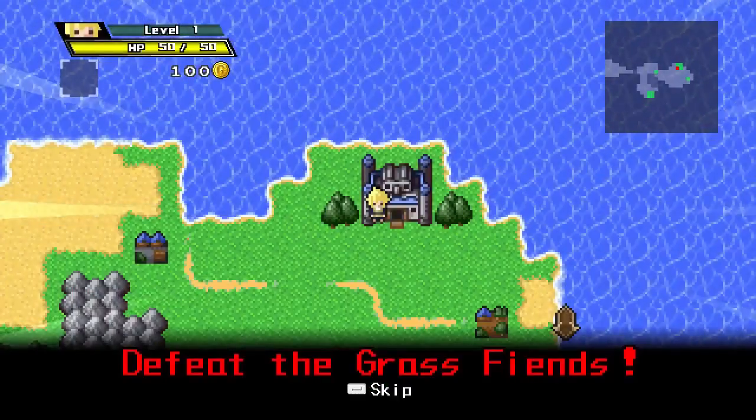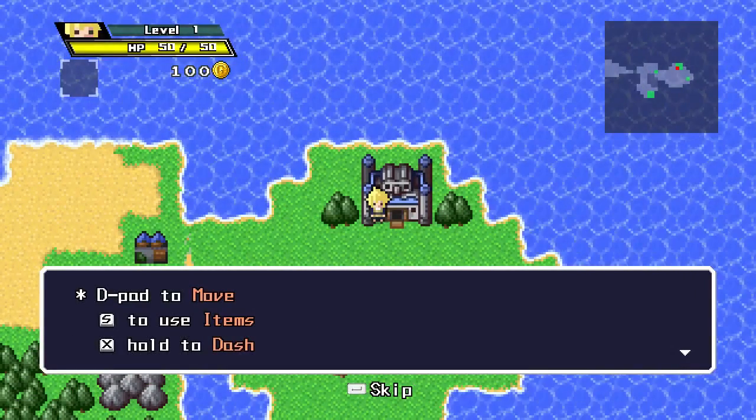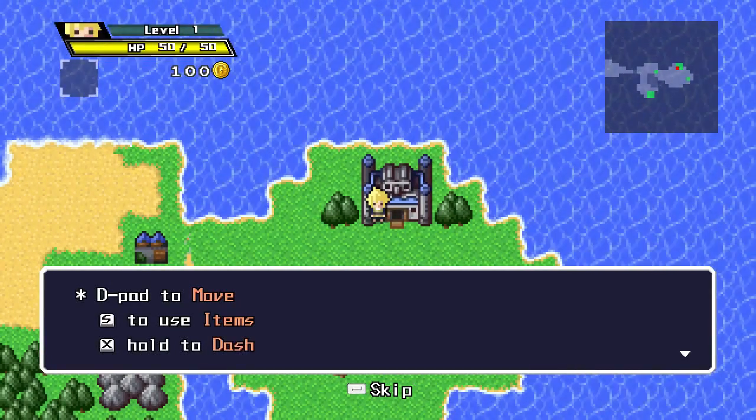Okay, we need to... D-pad, move, S, I don't have an S on this key. I'm using the 360 pad. I don't have an S on it.